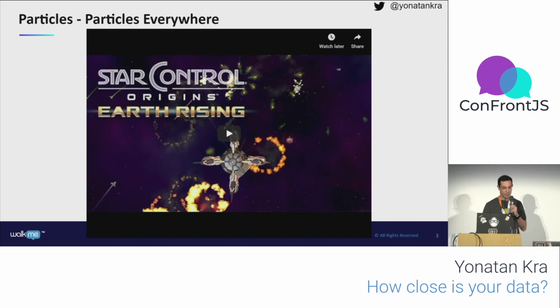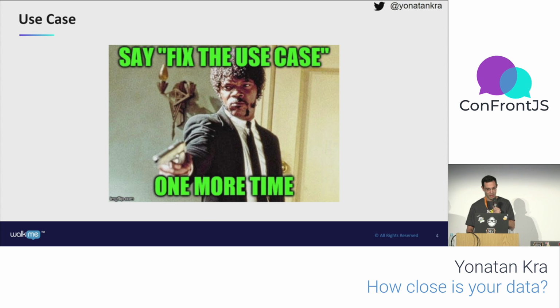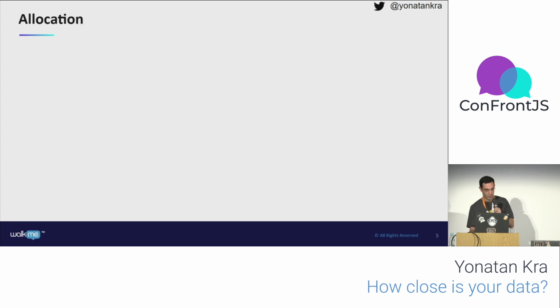And let's take it to your web applications. Let's take the use case that you have an application that gets pushes from Socket.io or Kafka or whatever. And on every data set, you need to instantiate a class with the data. So you actually allocate memory on every class you instantiate. And on every update, you need to delete or create new elements. It can be a DOM element or some other class that holds the data.